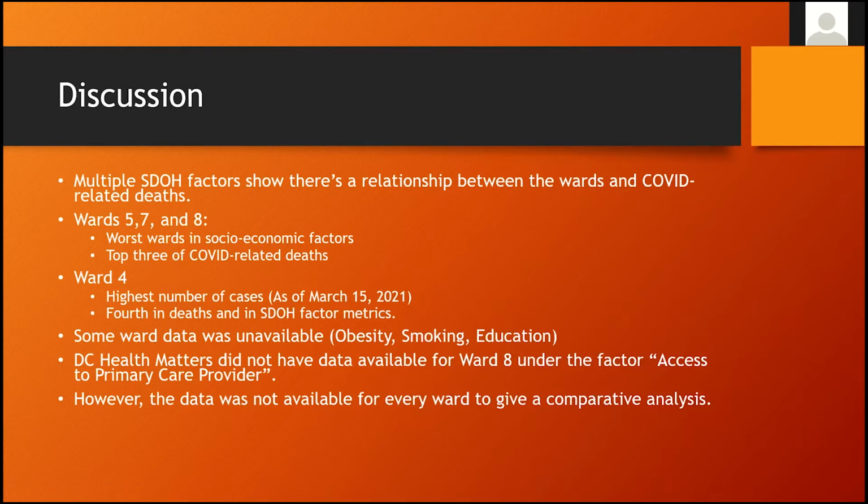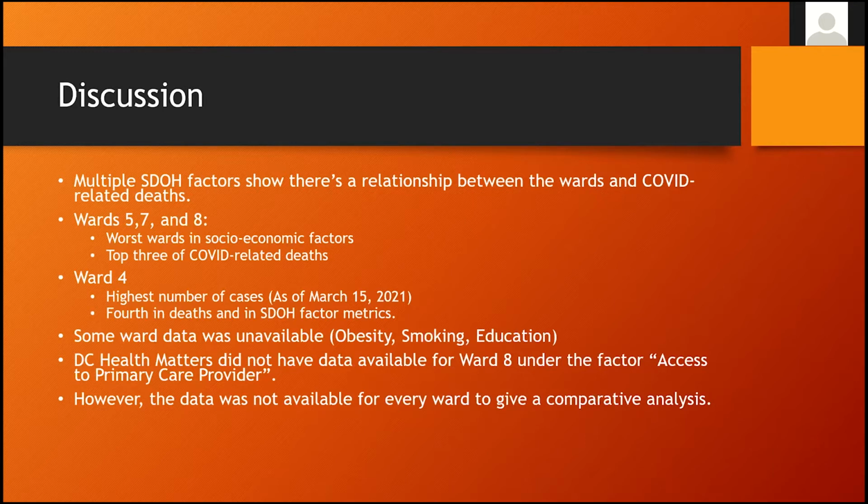There was some data that I couldn't put on the maps because there were limitations. DC didn't have ward-specific data for factors like obesity, smoking, which is another respiratory factor, as well as education. The data I found was pretty scarce and pretty old. I also found that other factors didn't matter as much.